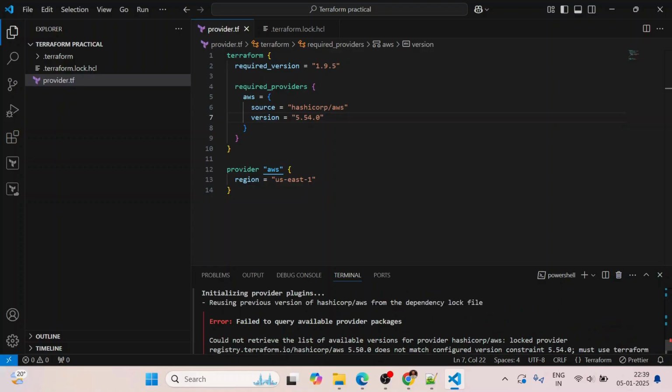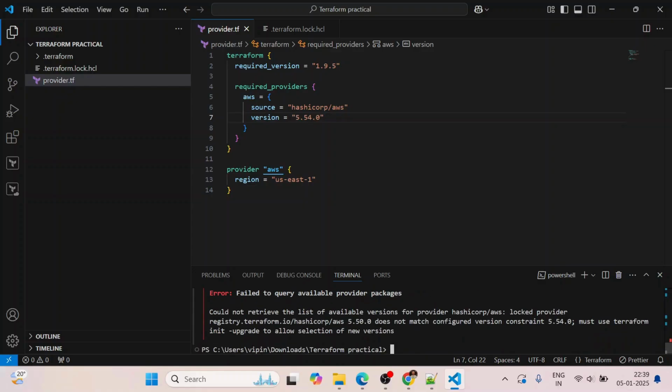As you can see, we are getting an error: could not retrieve the list of available versions for provider, locked provider registry terraform.io does not match configuration version constraint 5.50, must use terraform init -upgrade.